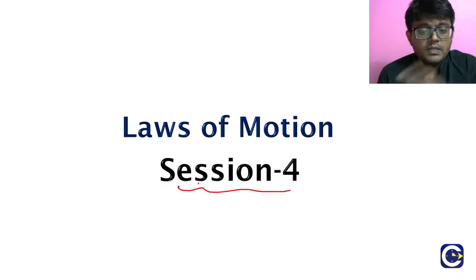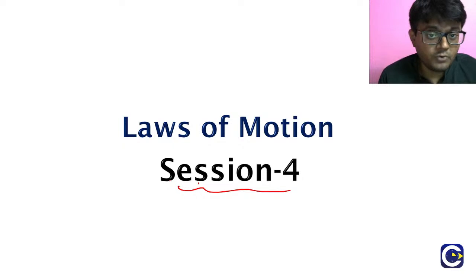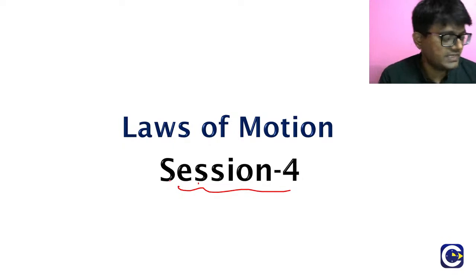Before this, what we have seen is the basic understanding of what these Newton's laws are, in what context these Newton's laws come, and some of the very basic assumptions, like the assumptions with regard to the rope or the pulleys. And then we have talked about the common types of forces that we use. All that we have covered in the previous 3 sessions.